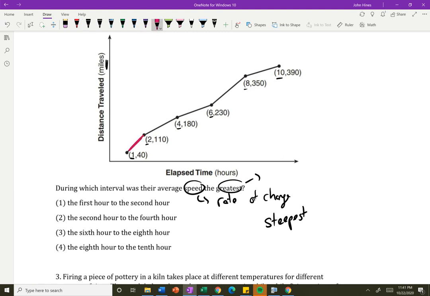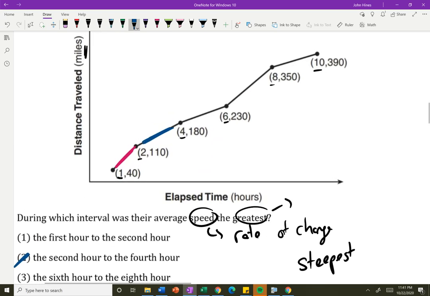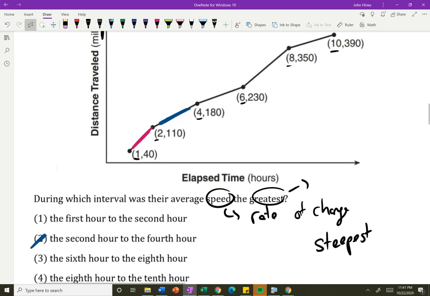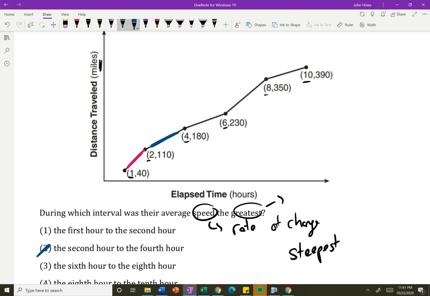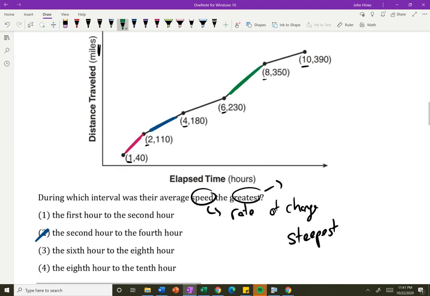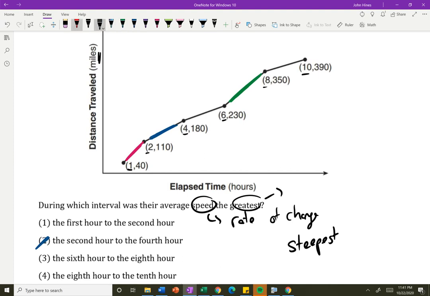Is it this line segment, or is it this next line segment? Well, the pink one's definitely steeper. It's more inclined than that second line segment, so I don't even need to figure out that second one. Or I can do 6 to 8. This looks pretty steep. I can't judge those two off the top of my head. And then finally, what about 8 to 10? There's no way that's the steepest, so I can get rid of 4 and 2 because those aren't as steep.